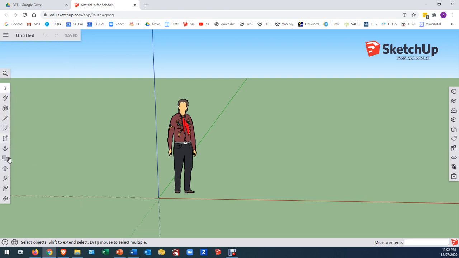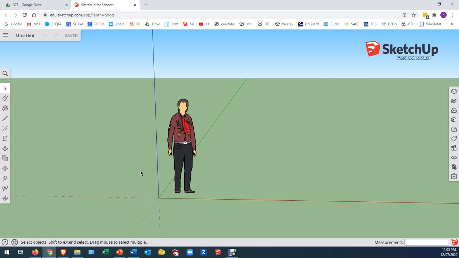Over here we have the Toolbars menu, and this is going to be the subject of Part 3 of the video series, and we're going to talk about some shortcuts for these in Part 4, so I'm not going to go into any more detail about those now. Over here is what's called the panels. Now this has got more functionality over and above what we do with the actual drawing tools. That's going to be Part 5 of the series, so I'm not going to be talking about that now.